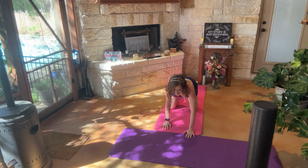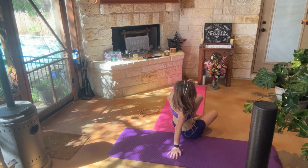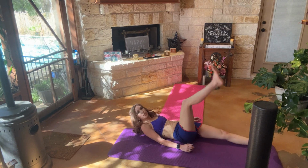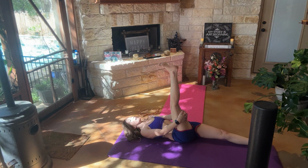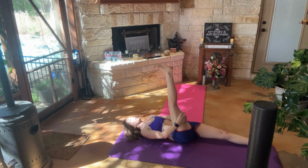We're going to go ahead, walk our hands in. We're going to come into a supine position. And what we're going to do is we're going to interlace our fingers behind our right upper thigh or middle or wherever. Flex our foot and pull.